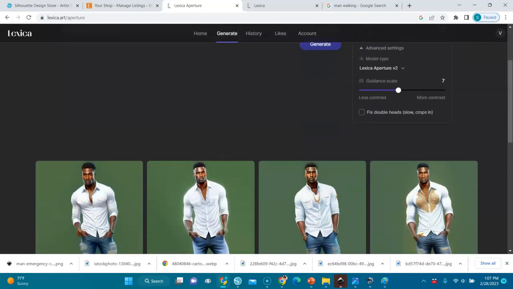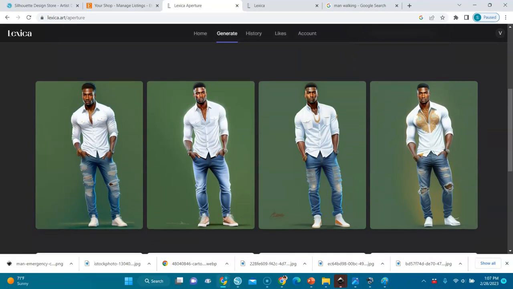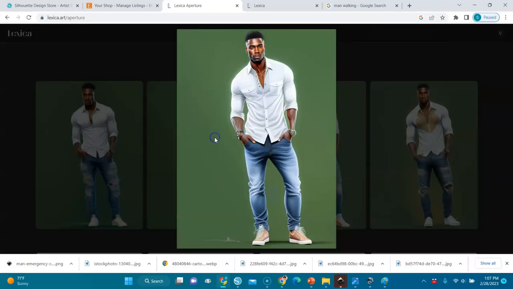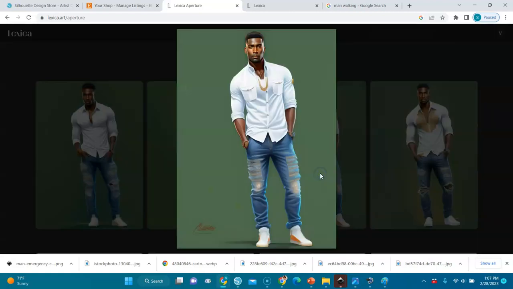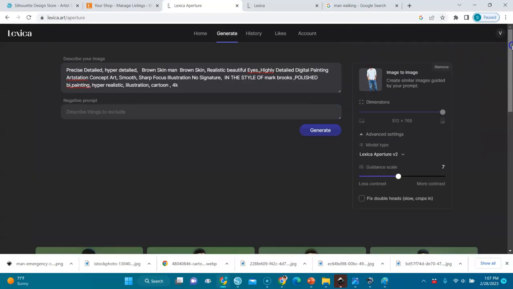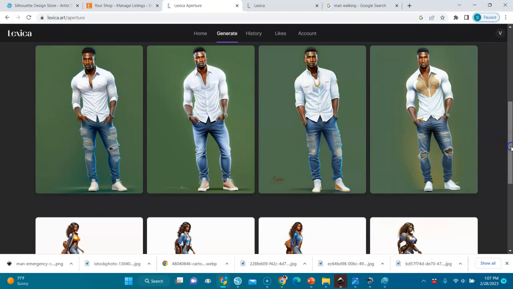Okay, I think we have the images already. Oh, you see what we have now? I think they came out really well. You see the intricateness is still showing a little bit on this guy. The intricateness right here and on his neck. Yeah, came out really well. Let's see this one. Yep, they came out perfectly. He still has the intricate things on here, but it did not come out too bad, because the system knows that it was there even when I deleted it. Okay, so this worked out really, really well.